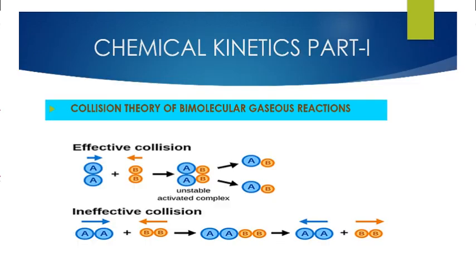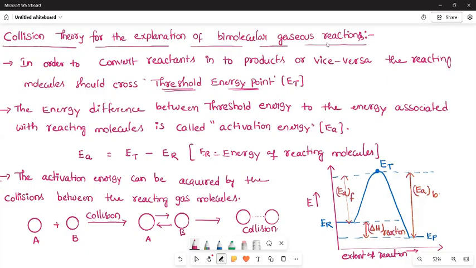So, this is the next video we are releasing from DVR Academy for the sake of intermediate students in both AP and Telangana. This is another important question which has chances to be part of the 8 marks questions. One of the 8 marks questions is collision theory for the explanation of bimolecular gaseous reactions.